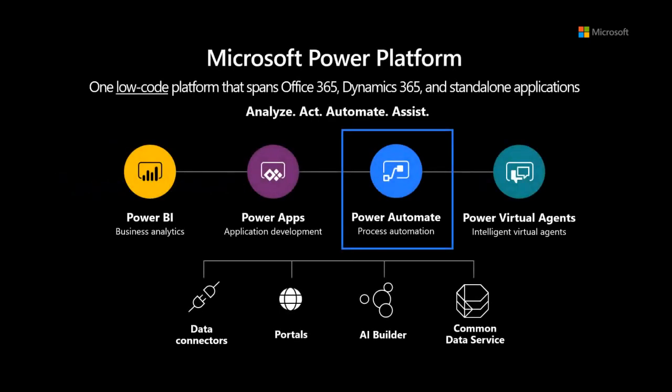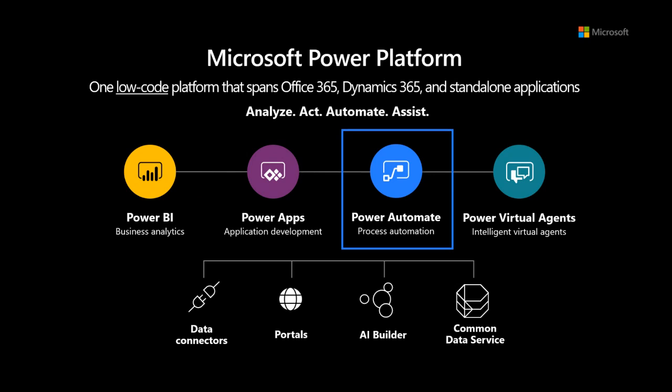So today, we're going to talk about Power Automate and Power Virtual Agents. We'll start off with an overview of Power Automate and all the different automation capabilities that it has. We'll then move over into an overview of Power Virtual Agents, and we'll talk about how you can use it to build a virtual bot. And then finally, we'll bring it all together and we'll do a demo that utilizes both Power Virtual Agents and Power Automate. So we're going to build a virtual bot where, again utilizing our Lamna Healthcare example from last week, a patient can request a refill on their medication.